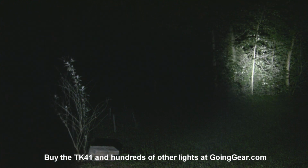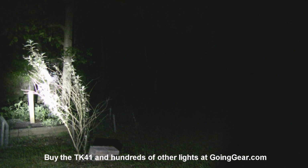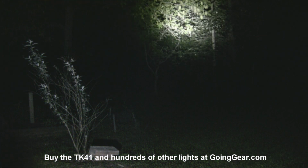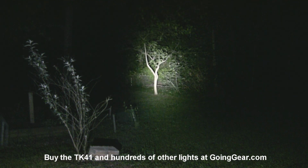We'll shine it off to the side. You can see that tree out there. The spill even illuminates that. So basic illumination, you'd be able to use the spill for a pretty long distance. And then of course the hot spot's going to go for hundreds of yards.